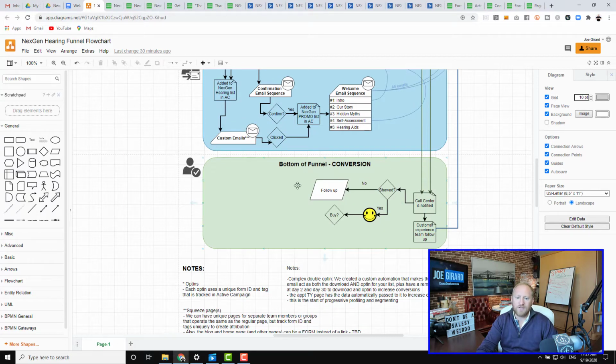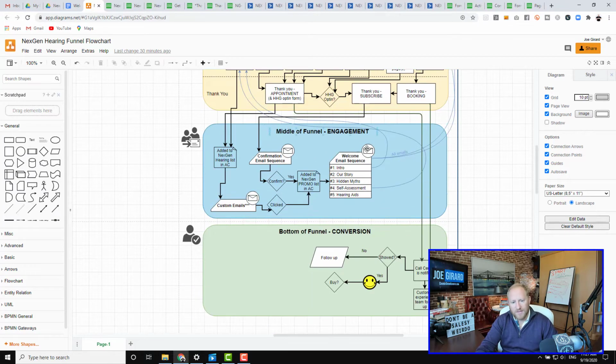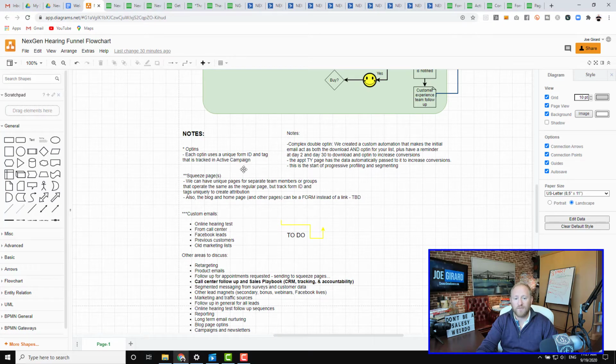Then at the bottom of this, we've got the call center notified once people have booked appointments. And the call center, this is phase 2, where we're working on: have those people showed? If they've showed, have they bought anything? What's the follow-up process? So this is all phase 2, to make sure that all the stuff that's happening up here, these guys are making the most of it. And there's lots of other stuff that we can do, but this is our main process.